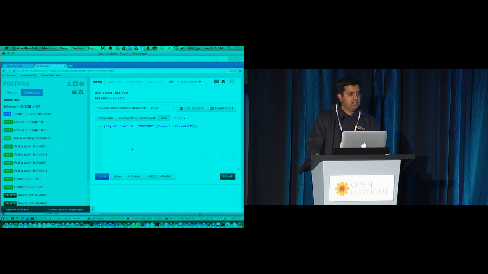That's correct, right? So it's all going to be really exciting times from Hydrogen to Helium. Anybody interested, please come and participate. The OVSDB team is just a very small team in the open source community, so I guess we'll take any code from you guys. Of course, after review, all right, guys?